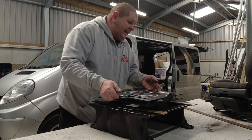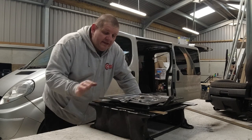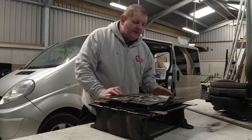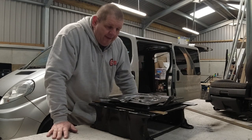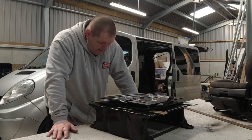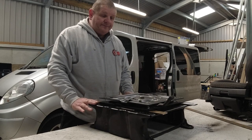And then this needs to attach to that. So this is going to give us 30mm extra height plus two bars width on the bottom, and then we'll put another two bars across the top and bolt the seat to the top of that. Sounds so simple, doesn't it? Right, so first things first is to cut these two bars down so they're level and they fit on the base.